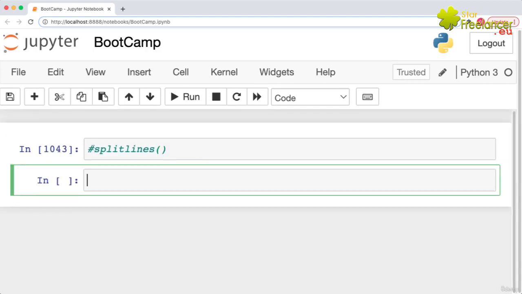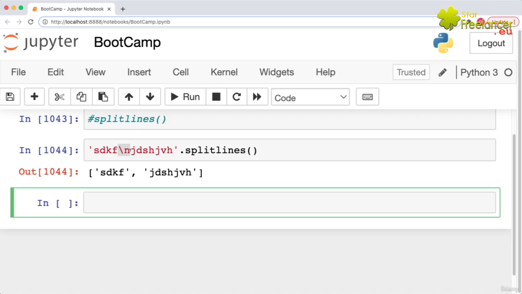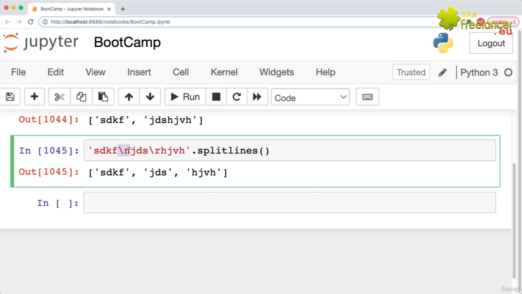Let's see. If I put a boundary such as a new line and say dot splitlines, this is telling the system that the splitting should be done with this. This is not only the escape sequence we have in Python; we also have carriage return, for instance. If I run this, you see there was a split here, and another split here. That is the work of splitlines. So these line breaks are the boundaries.